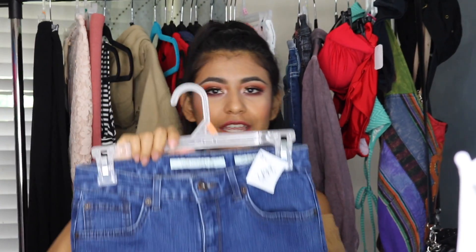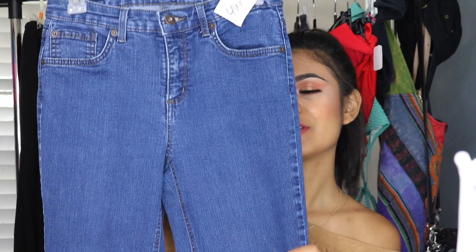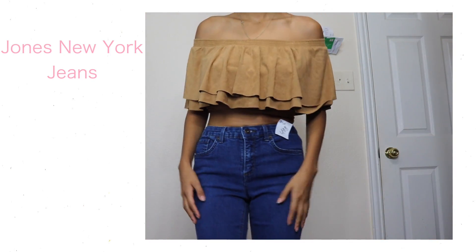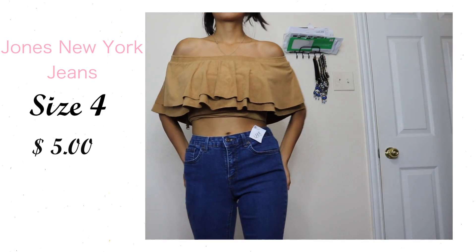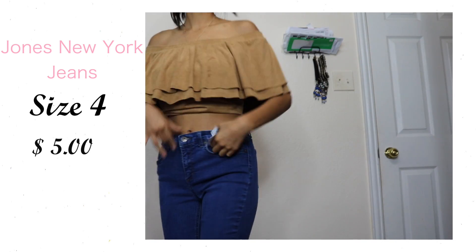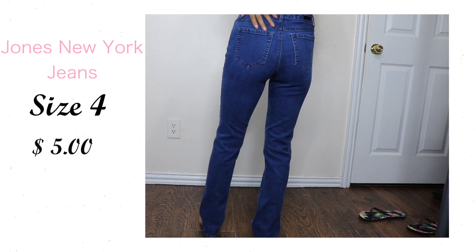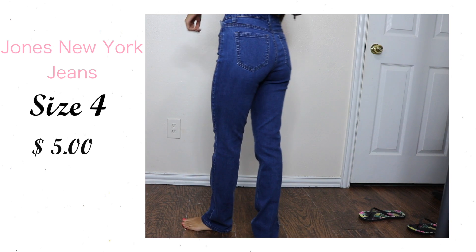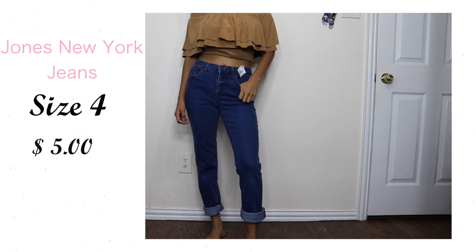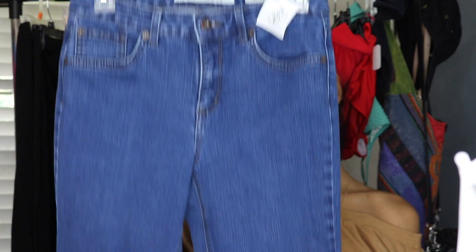The next pair I got are these — more like old school, kind of that straight colored denim. I feel like it's what they wore back in the 90s, just a straight color. These were $4.98, so $5. They're straight jeans and I'm probably gonna roll these up. Maybe distress them, I don't know. But I'm definitely gonna roll these up because I don't really like the way they fit by themselves. They're high rise and I feel like with a belt and a simple top it'd be really cute.